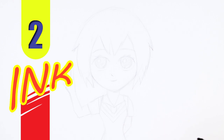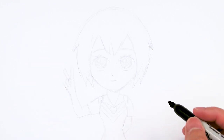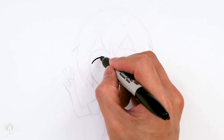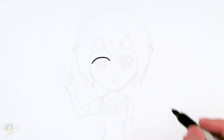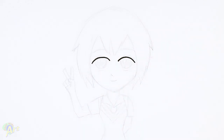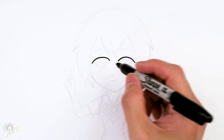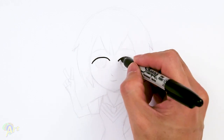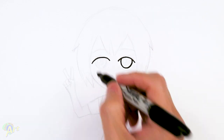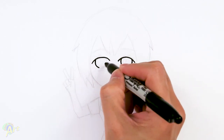Alright, so let's draw this, and to begin we're going to start out with her eyes first. So we're going to draw in her upper eyelid. It's just going to be one big curve across, and then same thing on the other side. The eyes are always a little bit tricky on these anime figures. And then once we have that, we're drawing the big eyeball right underneath. So just come down.